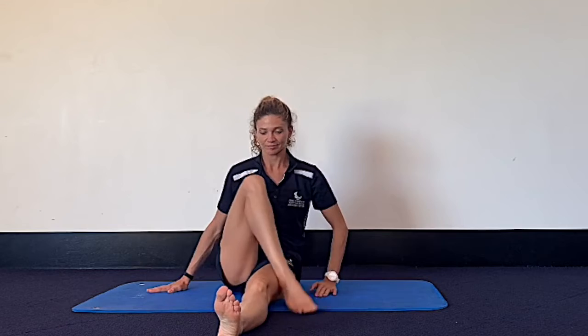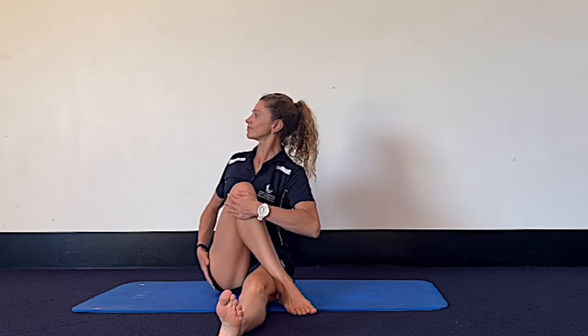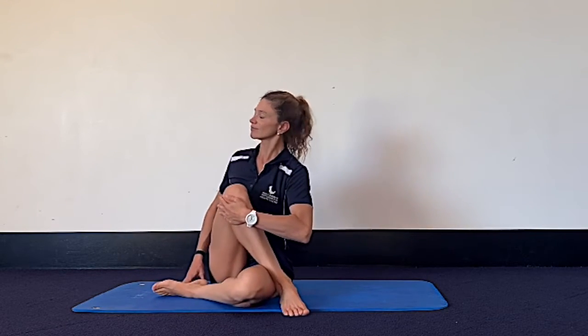Then bring yourself up into a sitting position and have a bit of a stretch. Extend the leg that you had at the bottom. The other leg, bring the ankle on the outside of the bottom knee. Then with your opposite arm, hold the knee and use it to lift your body up. Aim the hip that you're stretching down and rotate your thoracic spine a little bit. You should be feeling a deep stretch on your bottom. Hold that stretch for about 10 breaths. Notice you also have the option of bending the bottom leg, which will make the stretch stronger.